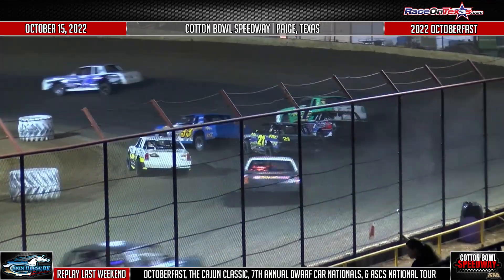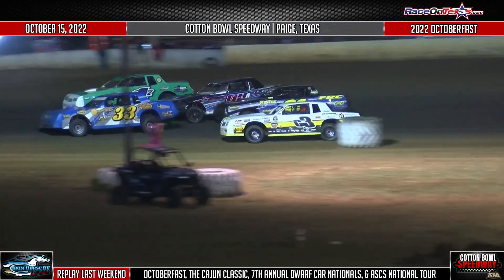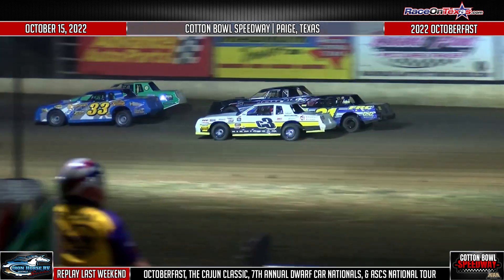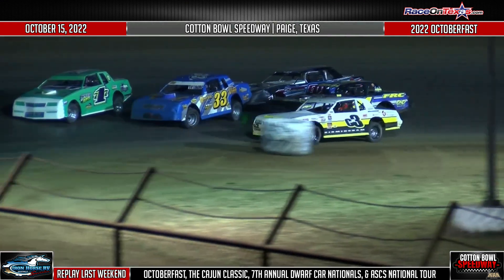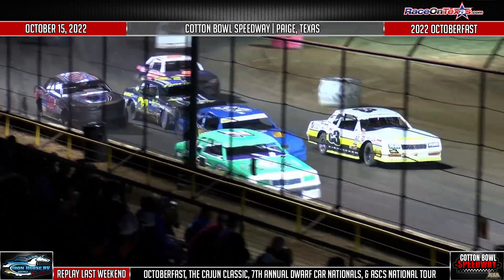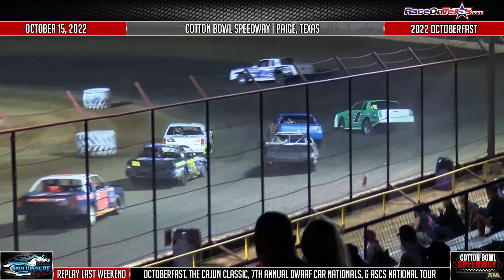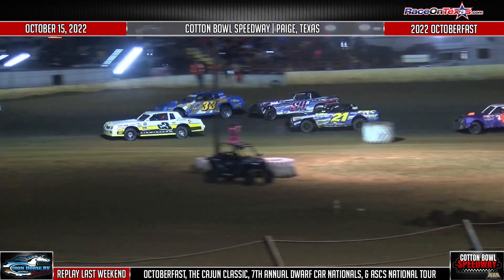Going to do the same thing down into turn one and two. Look at the action all the way around, out of the back straightaway. Again, throw a blanket over those back five cars now as they're all chasing your race leader. But it's very heavy action coming out of turn four, all bunched up together — but racing nice and clean. And remember, Birmingham — correct me if I'm wrong — he came from a B-main earlier this evening. And now Birmingham going side-by-side for third, from a B-main to third.